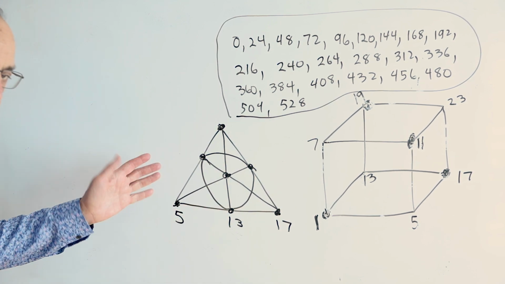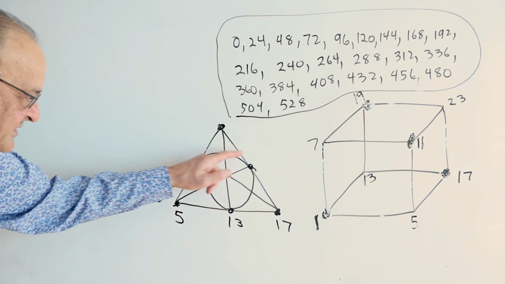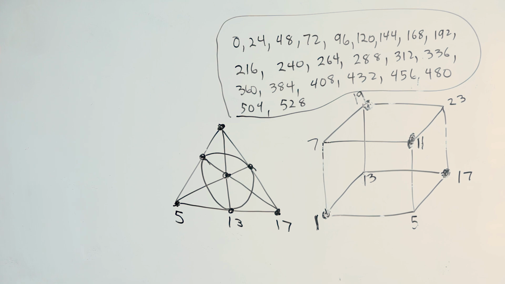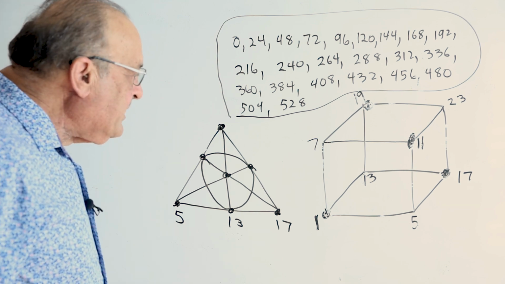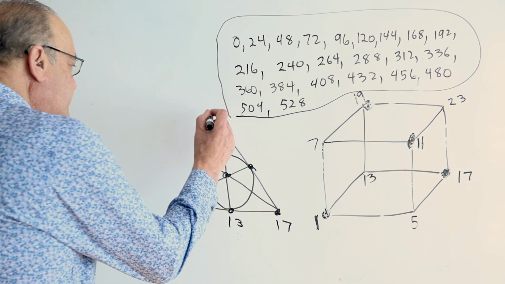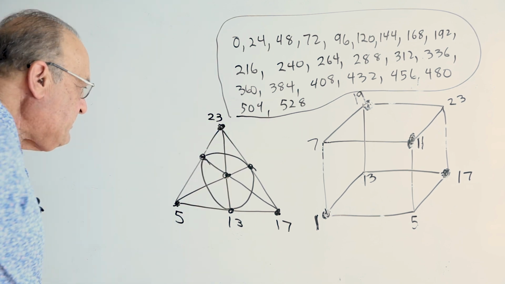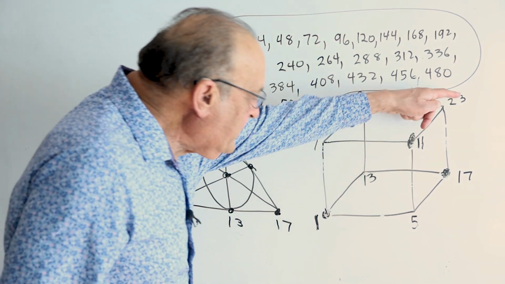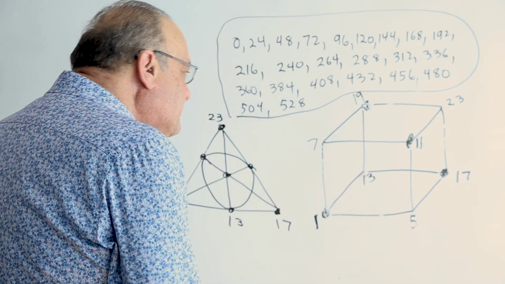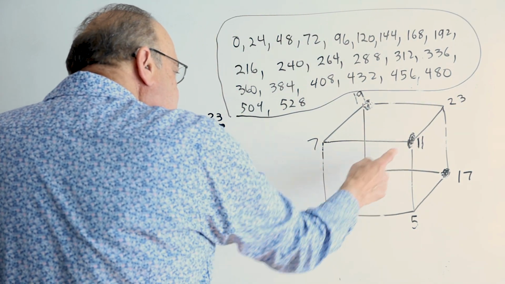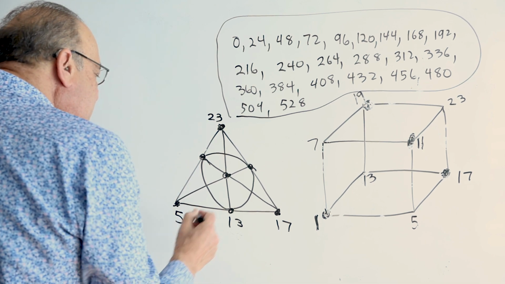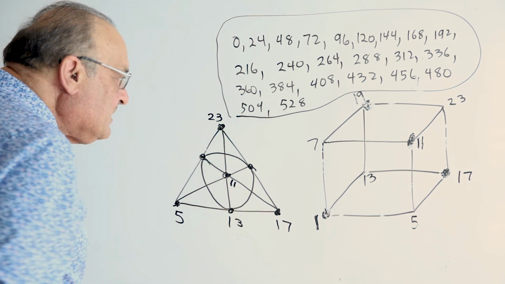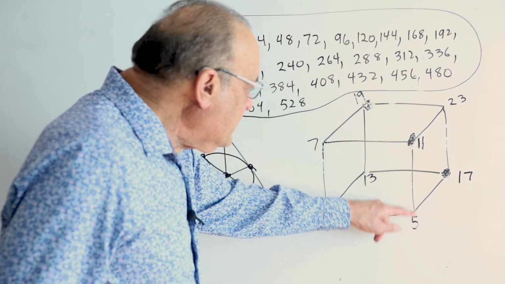And then we have 6 more lines. The last line would be the circular line. We think of lines usually as being straight, but this last line is circular. We could go ahead and put, let's say, 23 here. So now we want to complete the line that has 23 and 13. So here's 23 and 13. It looks like if we do this diagonal slice, it'll include 11. So 11 has to go here. And now we want to complete 5 and 11.